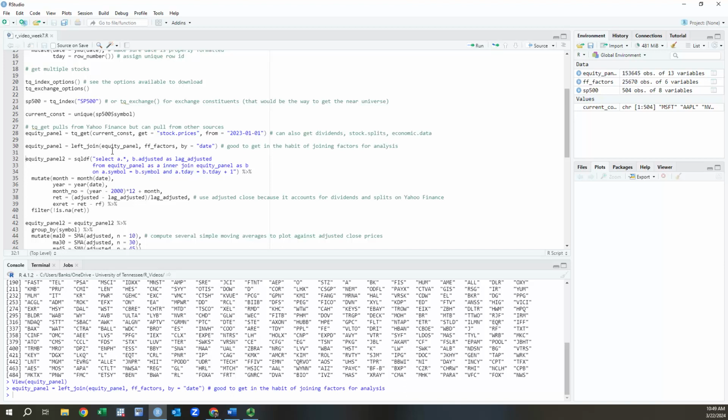However, whenever we start dealing with the near universe of firms across an exchange or over time, not every firm is going to be traded at the same rate as every other firm. There are going to be some firms whose stocks are not traded as frequently, which means the lag function may not give you the true last price of an asset, especially if you're using the CRSP database.